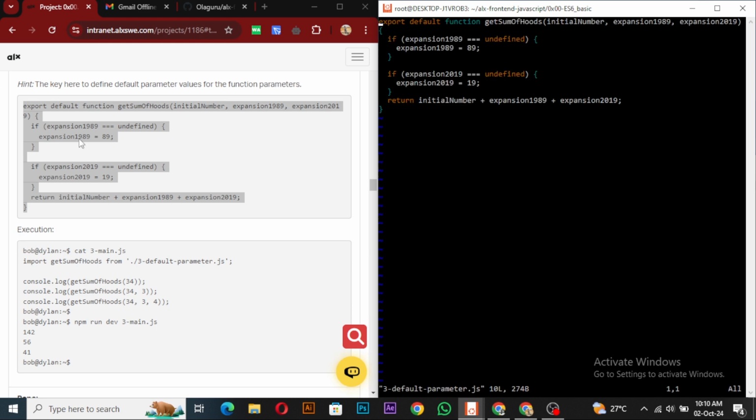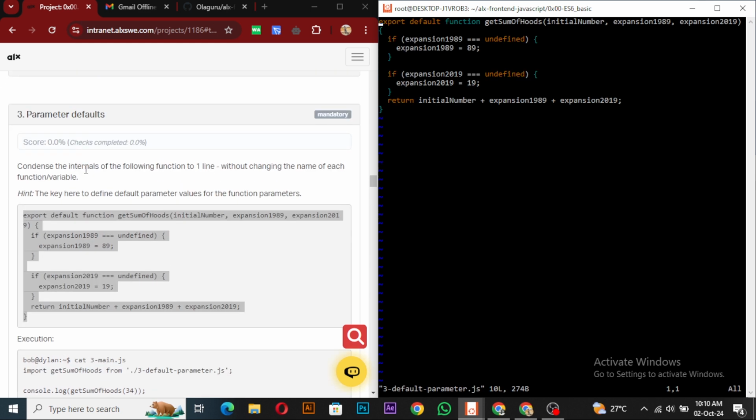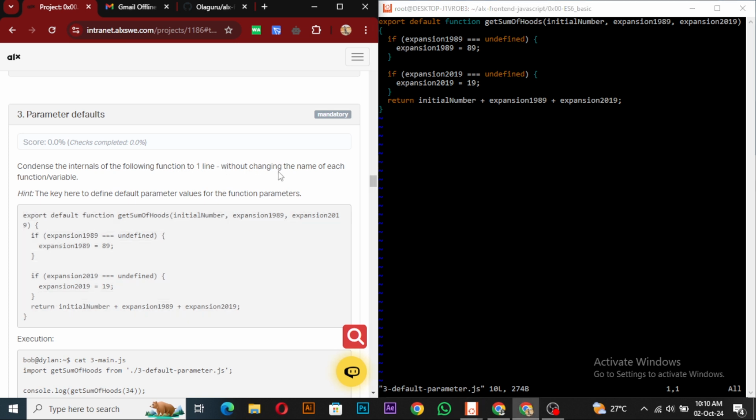Good. So condense the internal of the following function to one line without changing the name of each function or variable. Okay, so the key here is to define the default parameter. Default parameter is just initializing numbers, giving it the default parameter for when it is undefined.